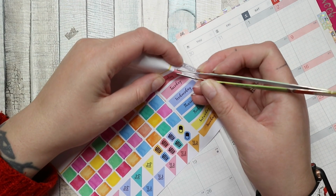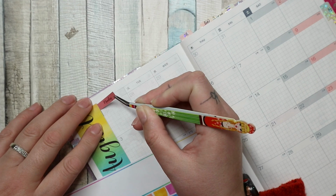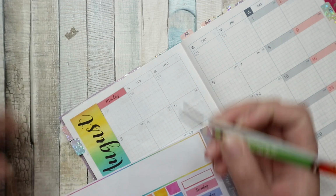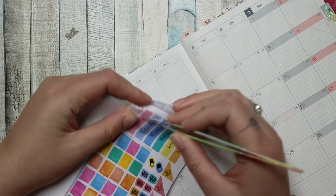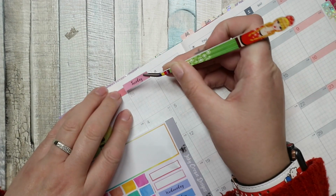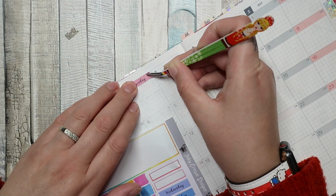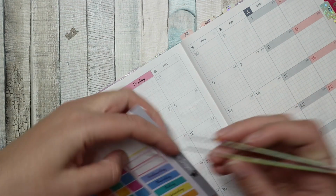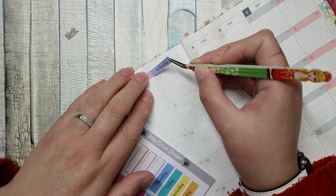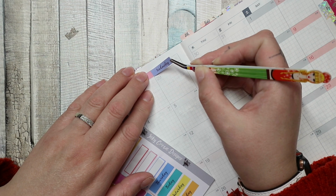So my Hobonichi Cousin is 100% memory planning now. I did a video recently. I don't know if it's up yet, because to be honest, my internet has been appalling lately, and I'm pre-filming a whole bunch of videos so that I can go to my friend's house and use their internet to upload them. But it explained what I'm using all my different planners for, and this one is purely memory keeping.